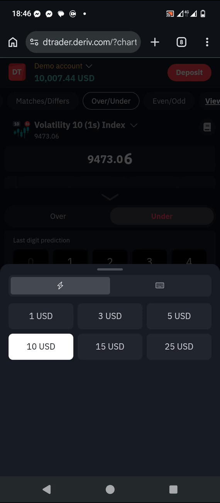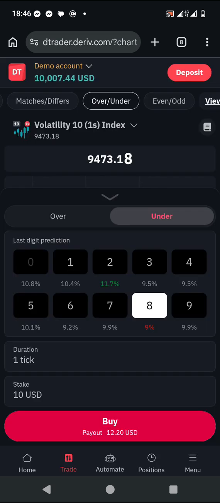Then on staking, if you're a beginner trading on a real account, I recommend you stake 1 to 2% of your account. But if you just found a strategy, don't go with it on a real account. First go on a demo account and backtest it for 10 days, so you can see how it is working, then you can go on your real account to start trading. On a real account, just 1 to 2% is enough. Do not over risk.